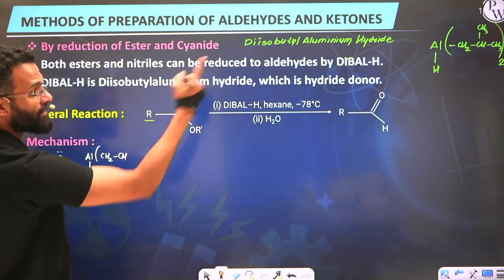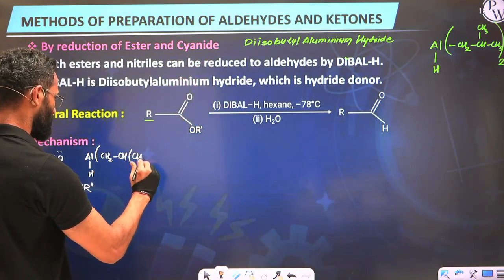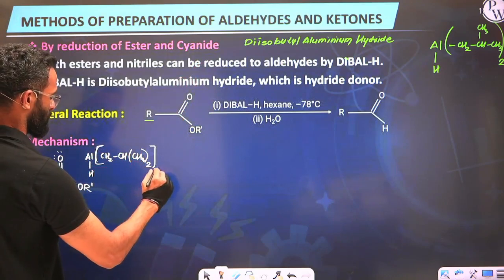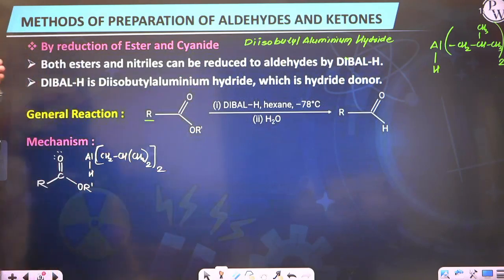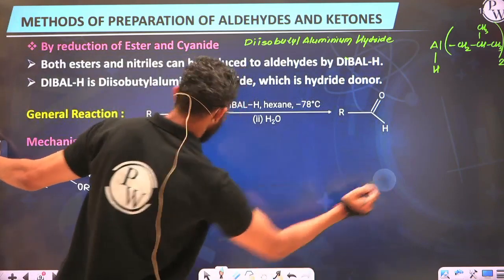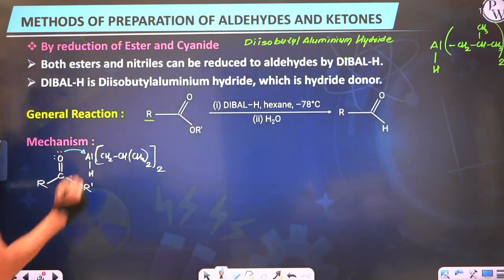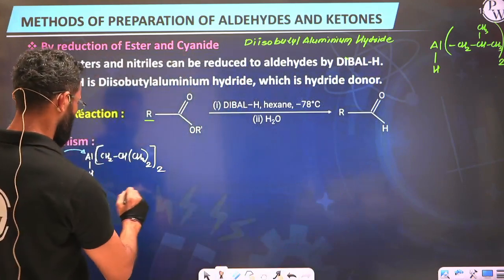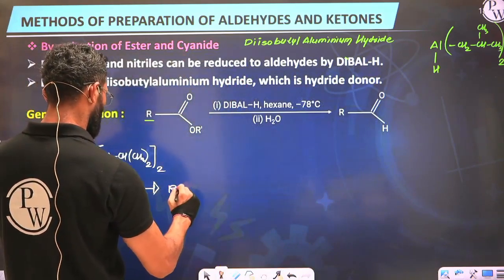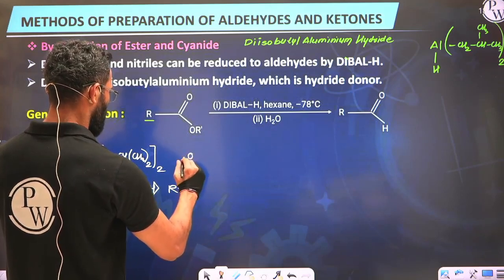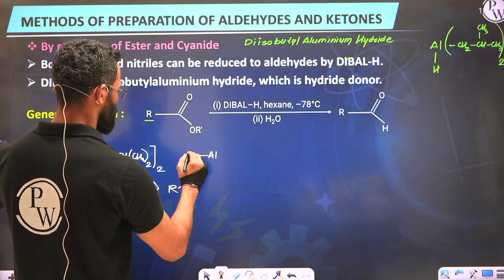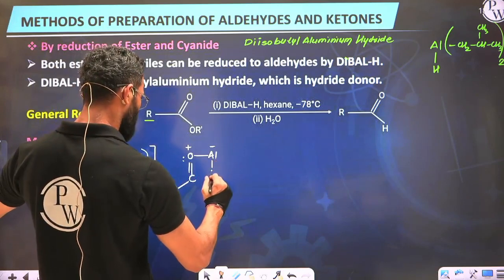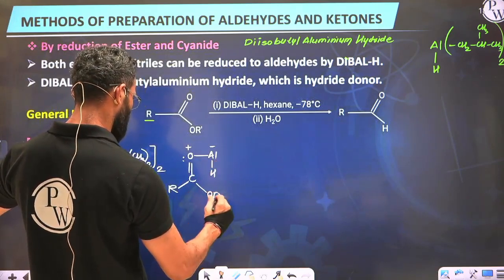CH2, CH, and then we have got 2-methyl. Diisobutyl, right? And now see, this oxygen will donate its electron pair to the vacant orbital of aluminium. So aluminium will acquire a negative charge, O will acquire a positive charge. So if I draw that, it would be RC double bond O. Now only one lone pair is intact, the other donated to aluminium. So O, having shared electrons, will carry a positive charge, aluminium gains, so will acquire a negative charge, carrying one hydride. And down here we have got OR dash.